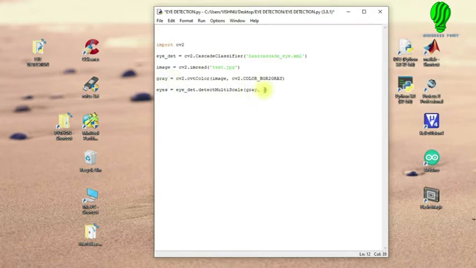1.3 is the parameter specifying how much the image size is reduced at each image scale. 3 is the parameter specifying how many neighbors a candidate rectangle should retain. You can see different results by varying these values.